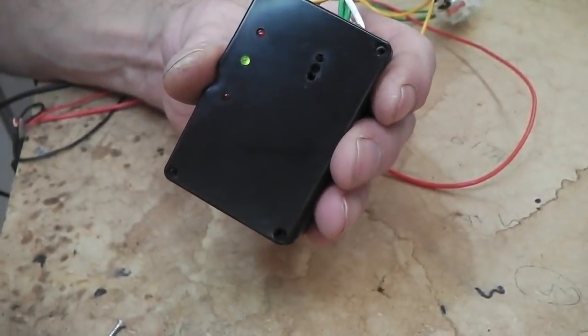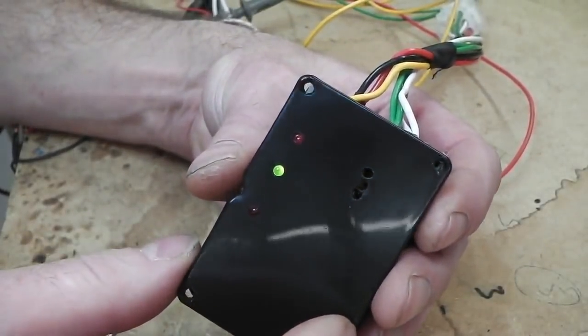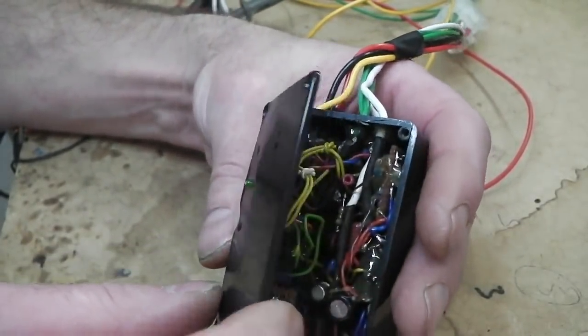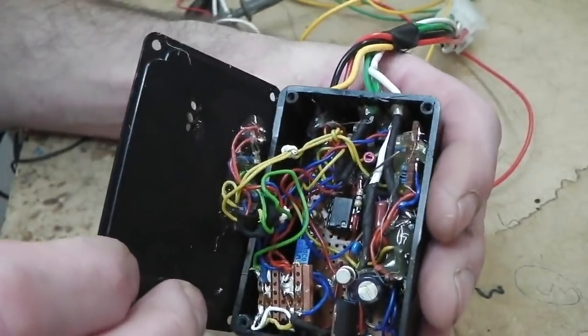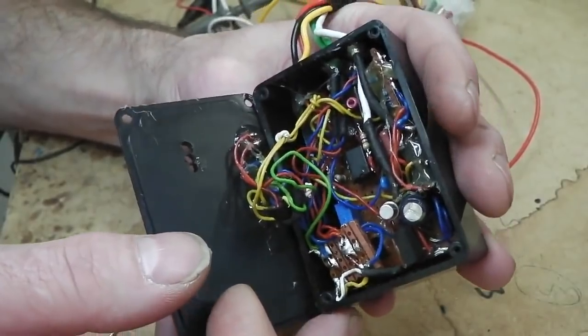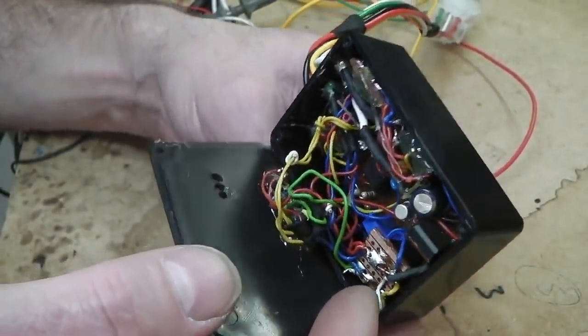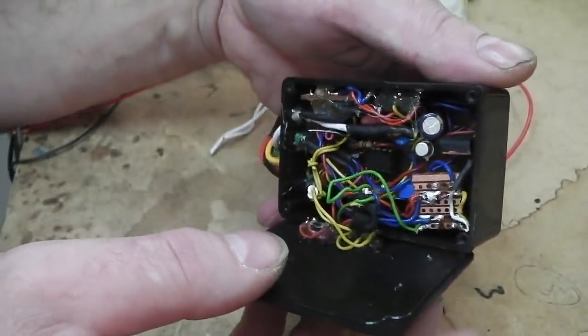So I'm just adjusting the light there. We've got the light adjusted. It's tight, that's my excuse. Sticking to it, we open up. And that is jam crammed full. I couldn't get any more in there if I tried. It's crazy. Now, it's not as neat as I would have liked.